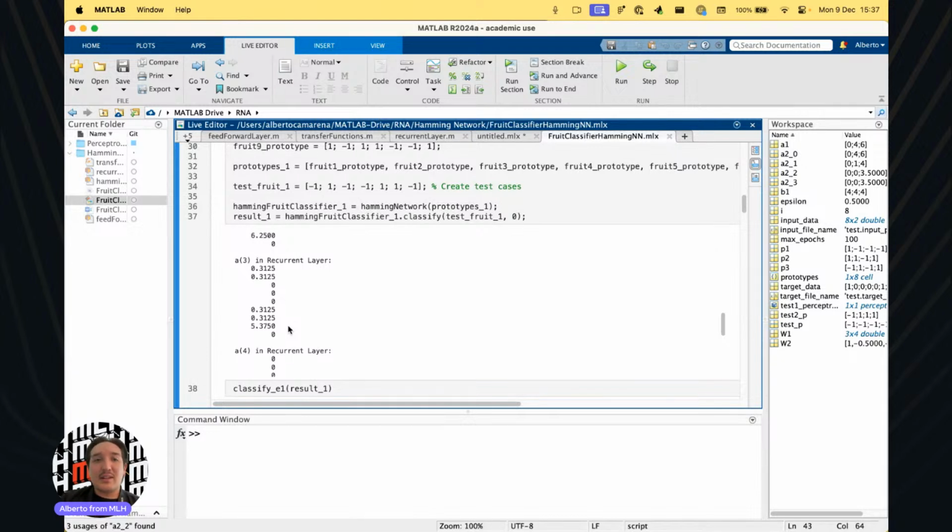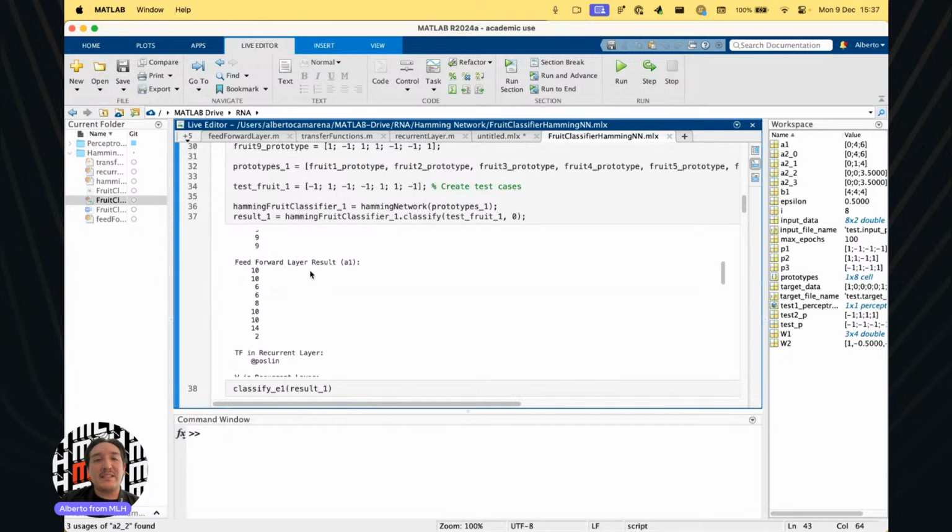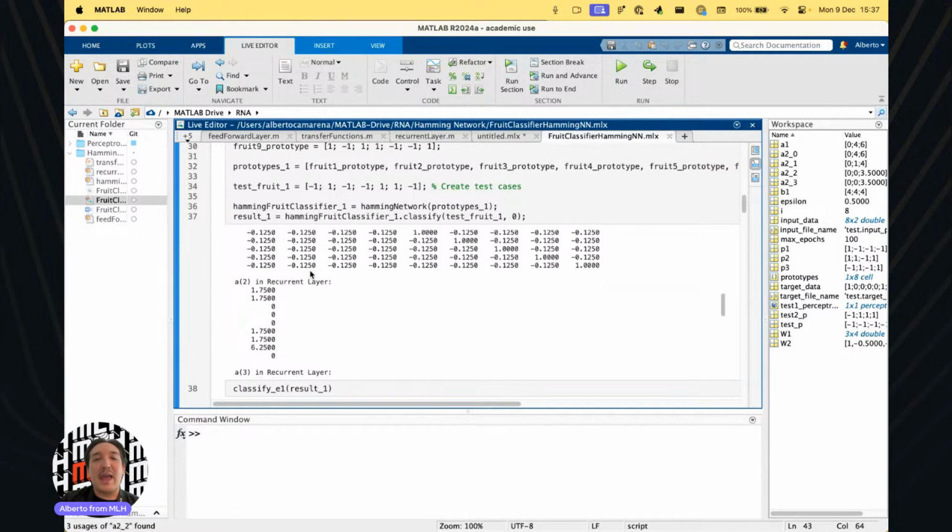But imagine we have more parameters. Imagine we have not 9 classes, but we have 20, 30, 90, 50, a lot of classes, a very robust classifier.